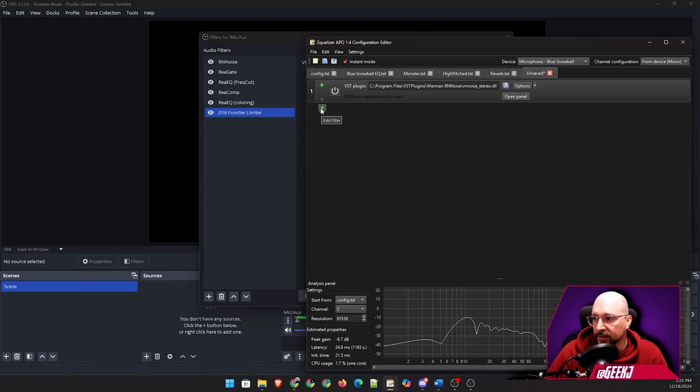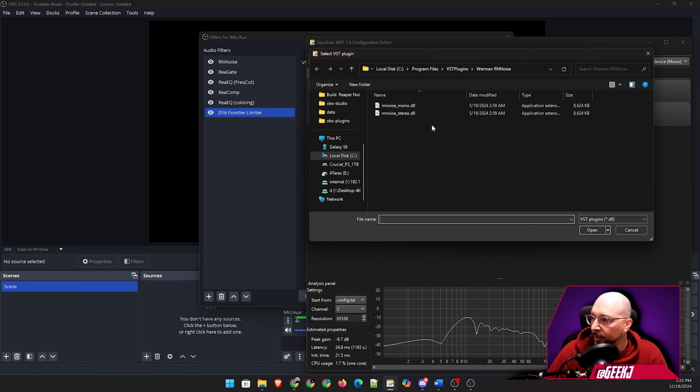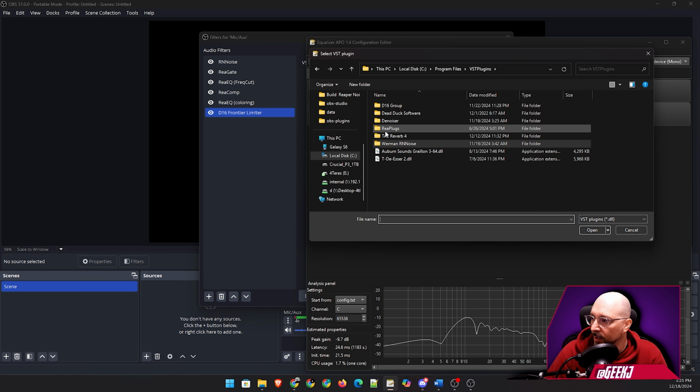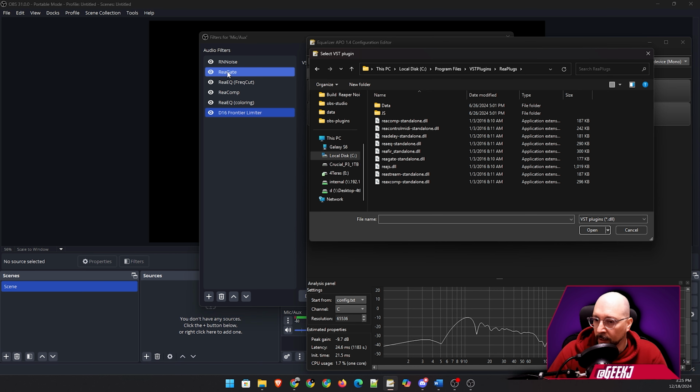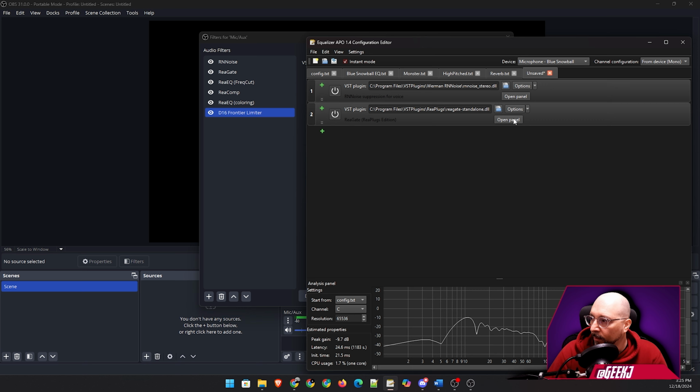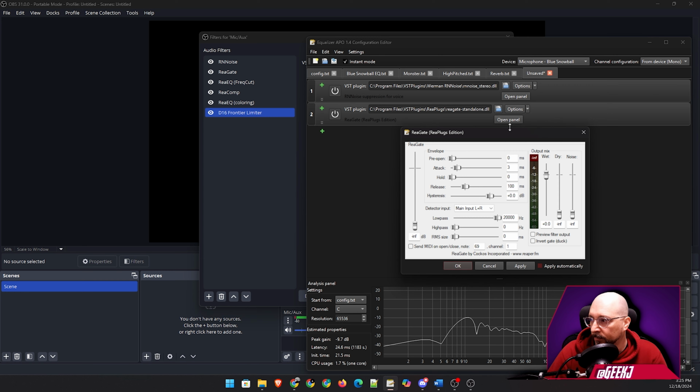We will do the same for the rest of our settings. So go again to the plus icon, plugins, VST plugins. We're gonna click on this folder here, and we're gonna go back to VST plugins. We're gonna select RIA plugs, and the next plugin we're using is RIA Gate. So we find RIA Gate standalone here, we click open, and then we can open the panel.